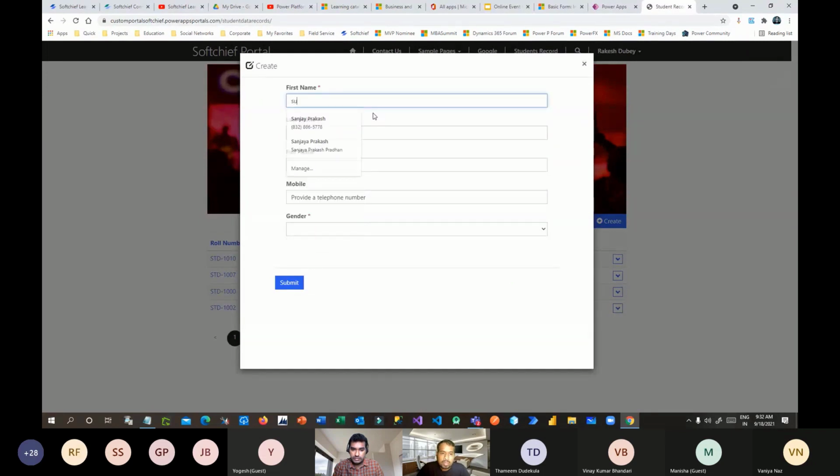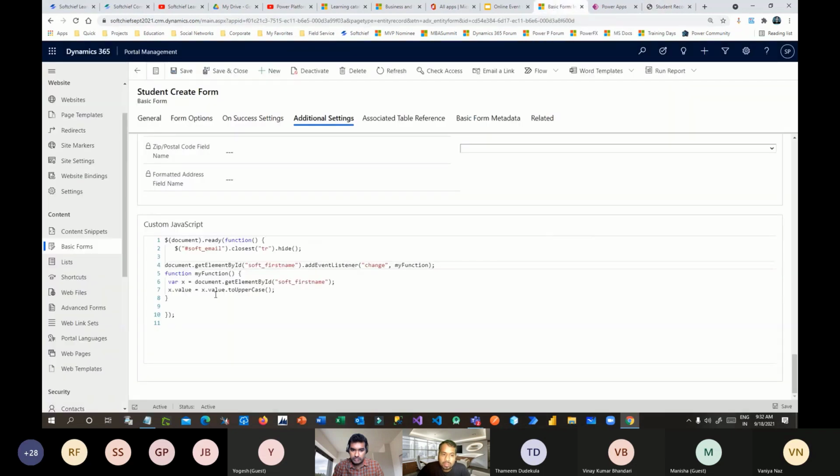When someone gives here, let's say someone gives Sudhir, and here someone gives J. I want to auto-populate full name as a combination of first name and last name. The user does not need to write down here. Then how can I do that? So I have to build that function, right?